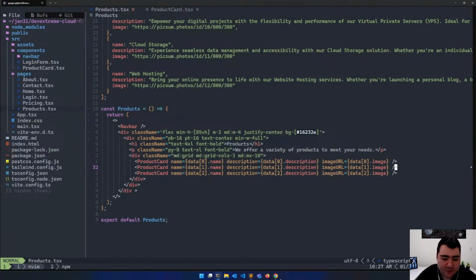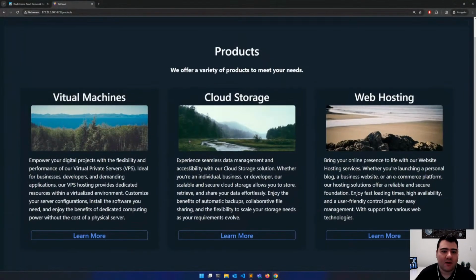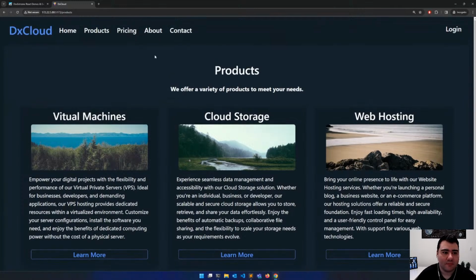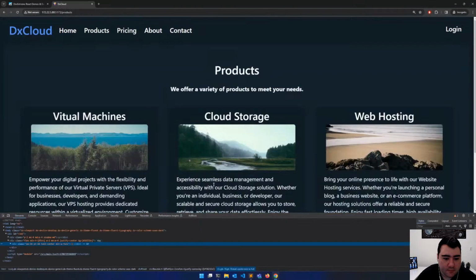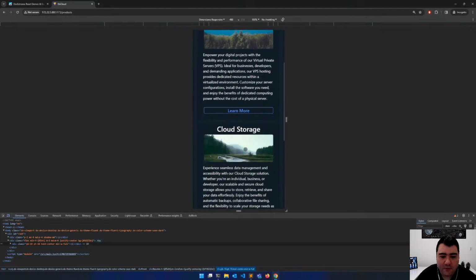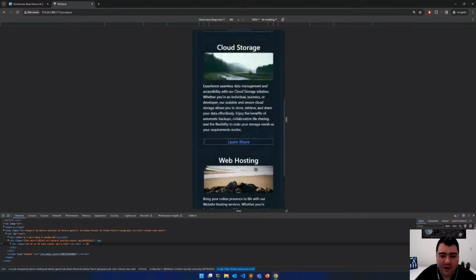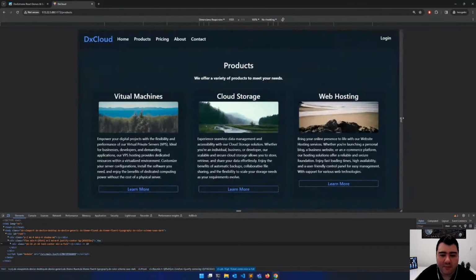So that pretty much takes care of this product page for us. And if you resize this window, then those blocks will be rearranged. Hopefully you can see that now these cards are in a line rather than in a grid. And as we pass by that medium size, it changes.